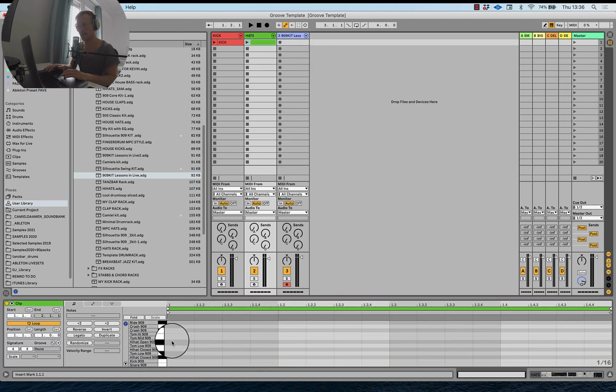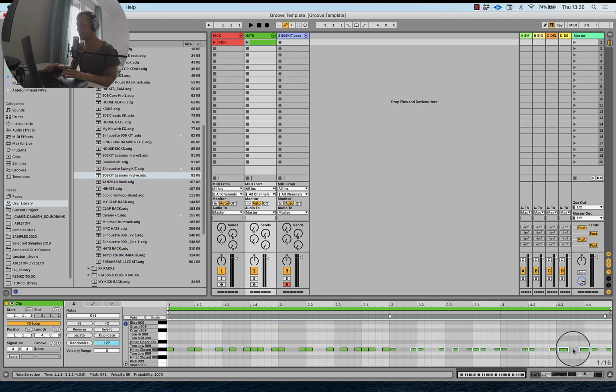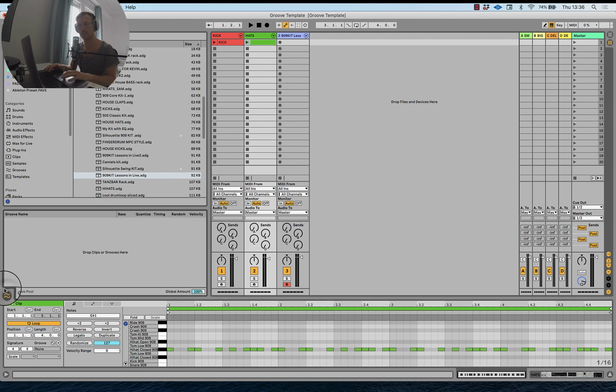Let's program some closed hats. So we're going to take this guy. Let's say that, and you know, make it a bit funky, and then duplicate twice to make it 16, and in the end we add just a bit more hi-hats to make it more funky. So let's swing this also. Let's use the groove pool. The groove pool is now located here, which is nice. And yeah, let's add some grooves.